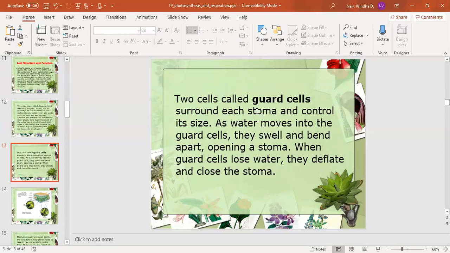What can be pushed out? It can be gas, it can be water, it can be waste products like carbon, like oxygen, right? So anything can be pushed out. And when it is done pushing out water or any waste product, it comes back as depleted, which means it goes back into the closure pressure. So that is the function of the guard cells. The guard cells control the way the stomata open up and shut down or close.